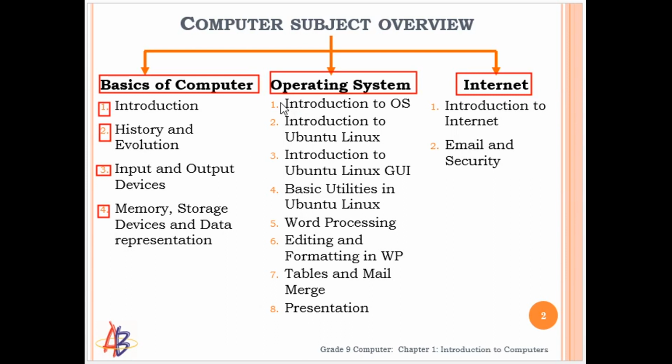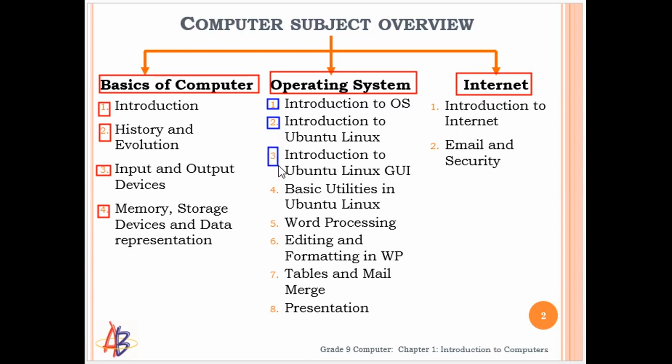For the second part I have included 8 chapters. The first chapter is introduction to operating system, in which we will understand what is an operating system, what are the functions of an operating system, and again most interesting, what is the Android operating system. In chapter 2, introduction to Ubuntu Linux, here we will study about Unix, birth of Linux, Ubuntu versions, about file system, and about Linux terminal.